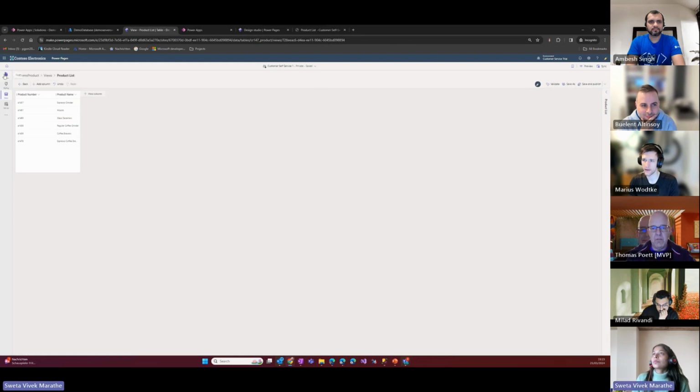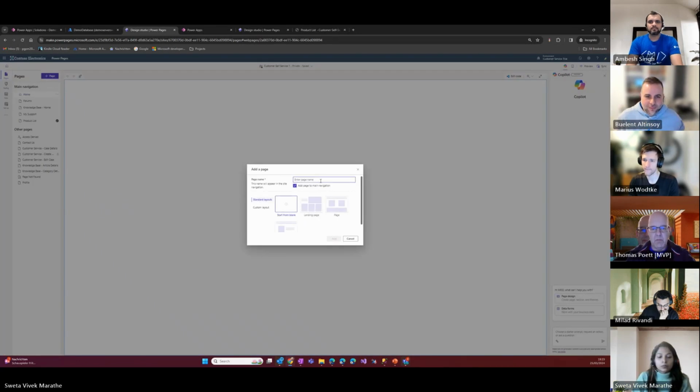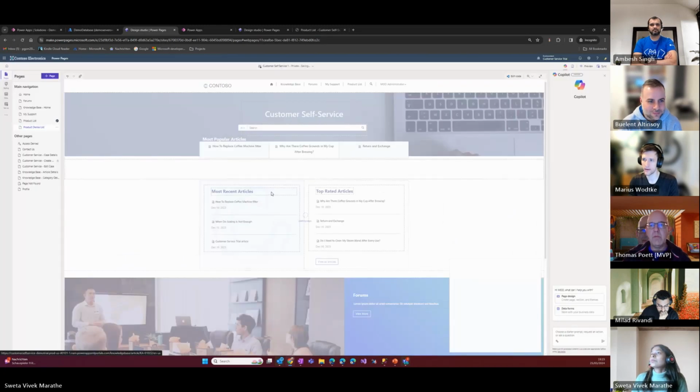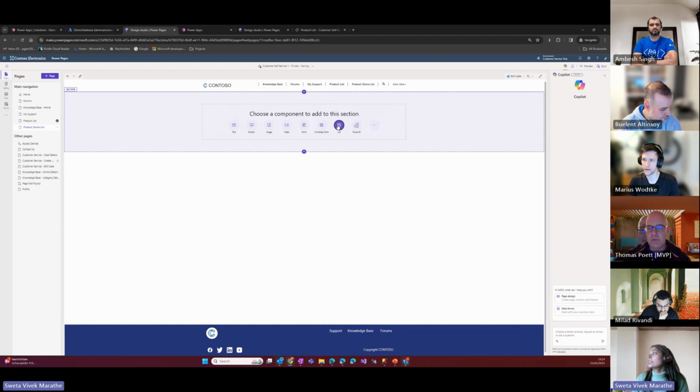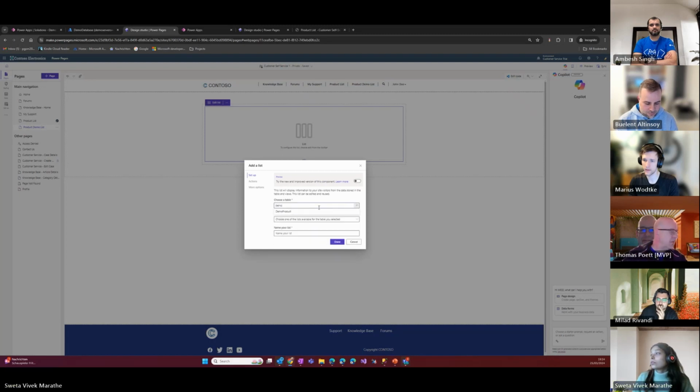And then let me create a page to display this, and add a list. So here, select the table, which is demo product, and then the view. So the view is product list. Done.